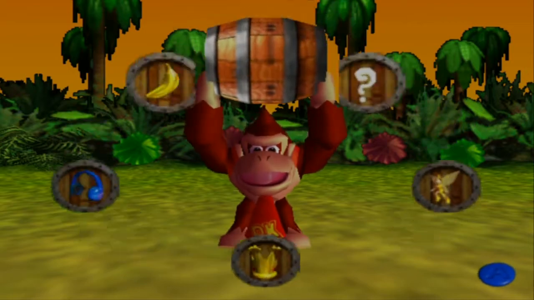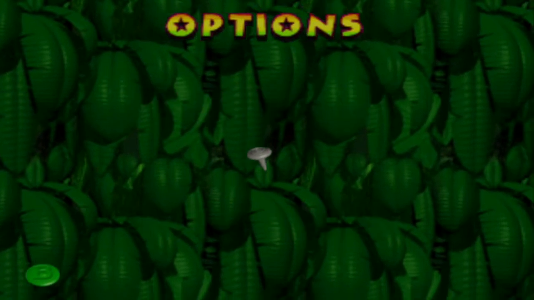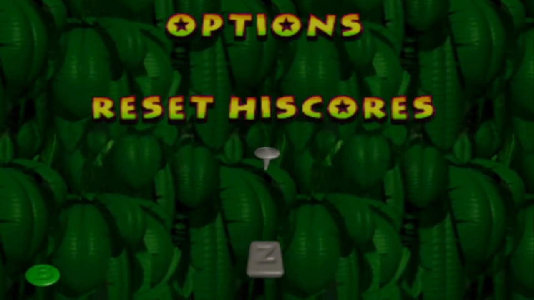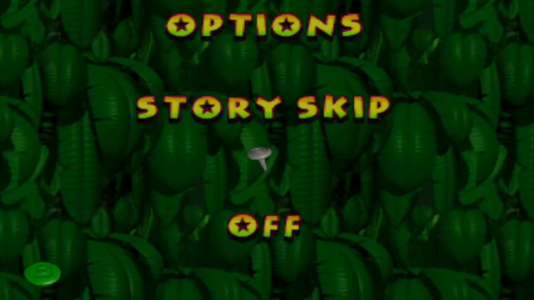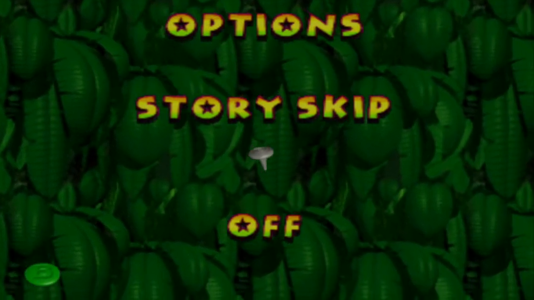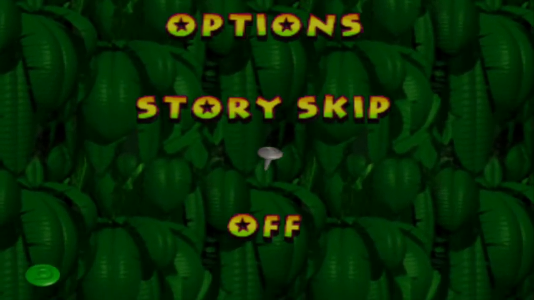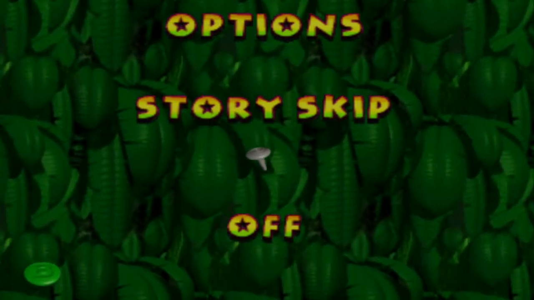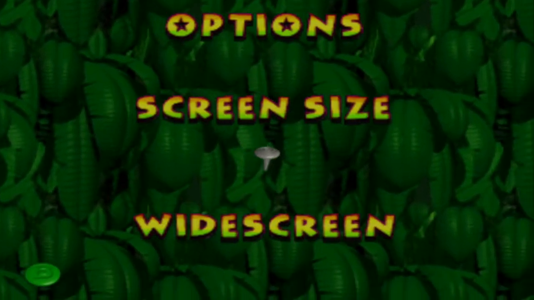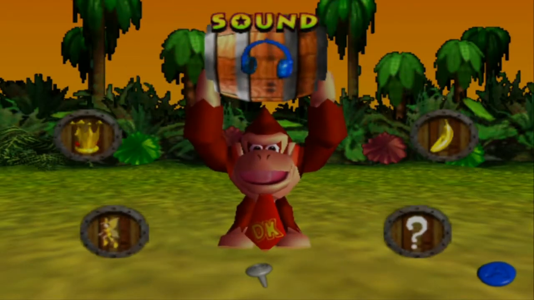Anyway, some of the other options here for the main menu: you have screen size, widescreen, which is what I've been using throughout all of this. You can set the Chimpy Cam. You can reset the high scores, which we'll talk about later. You can automatically skip cutscenes in the story, like the intro cutscene. It doesn't give you the option to press a button to skip the cutscenes, but it's fine. This was long before the days of press a button to skip cutscene.